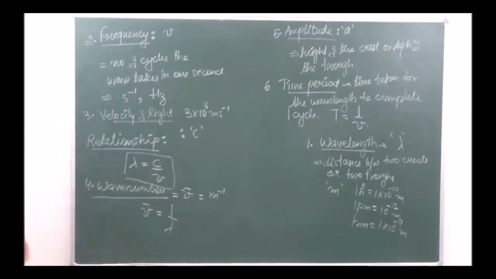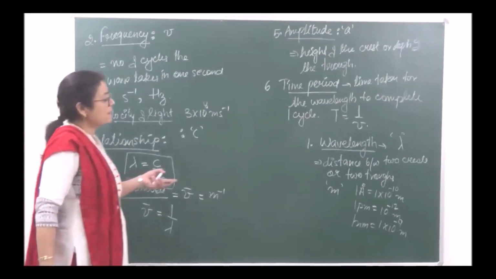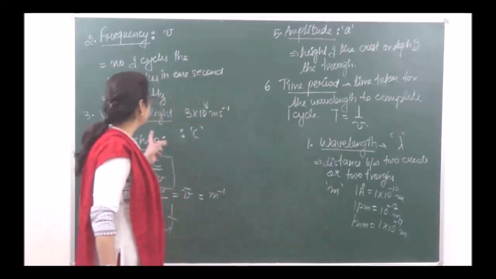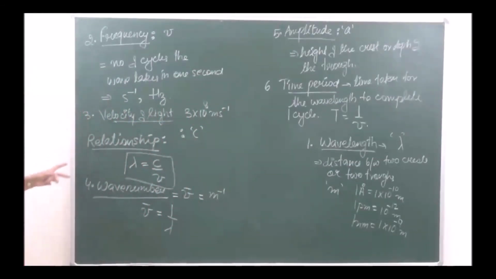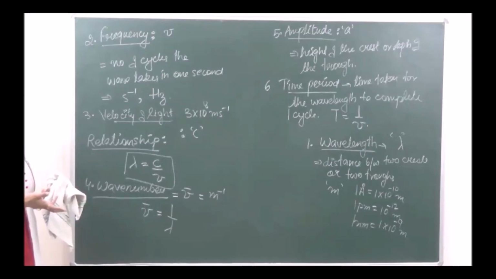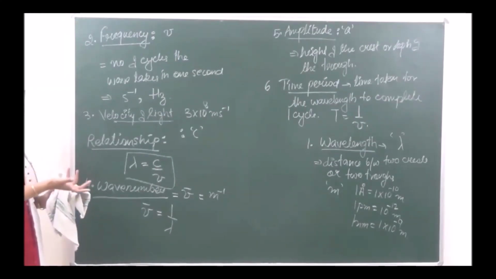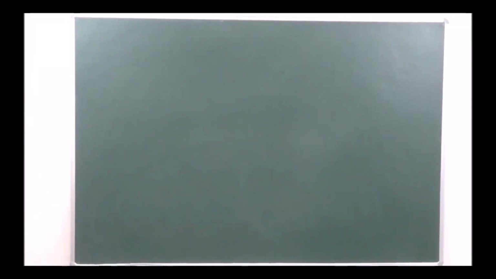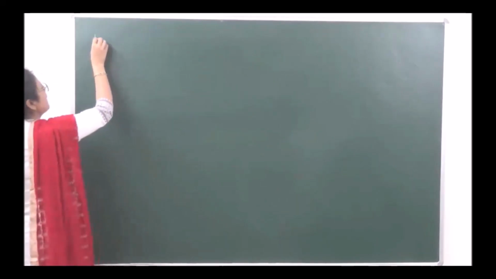Okay. Now after doing this, we know what electromagnetic radiation is. Electromagnetic radiations are characterized mainly by 2 things. One is lambda and the other one is frequency. So let's go on to the arrangement of electromagnetic radiations. There are several electromagnetic radiations which are arranged in order of increasing frequencies or increasing wavelengths, either of the two. So let's go on to the next topic, which is the electromagnetic spectrum.